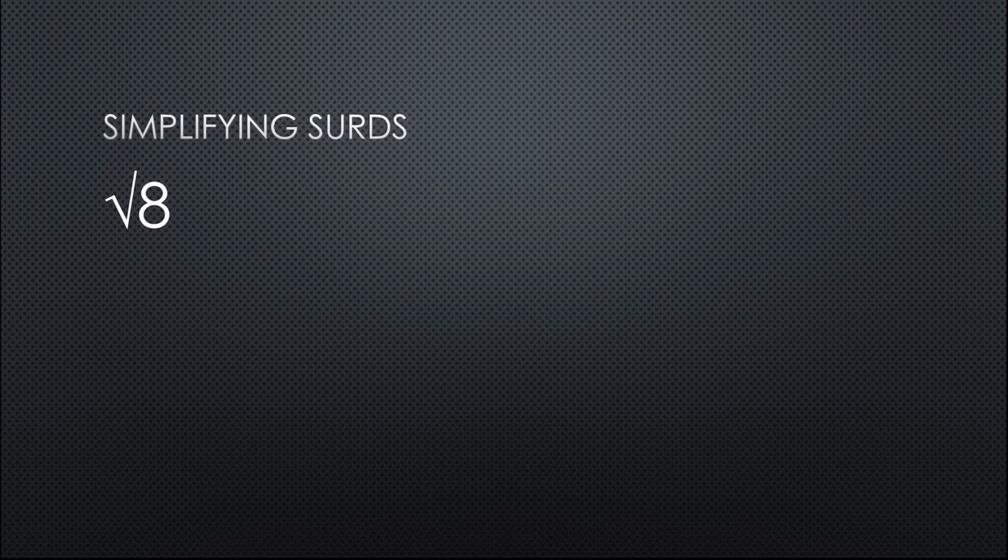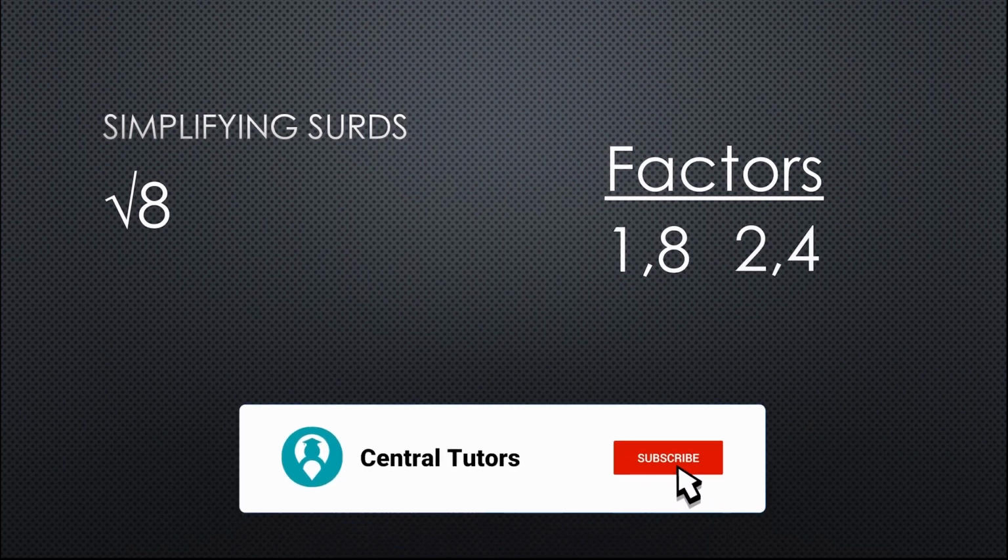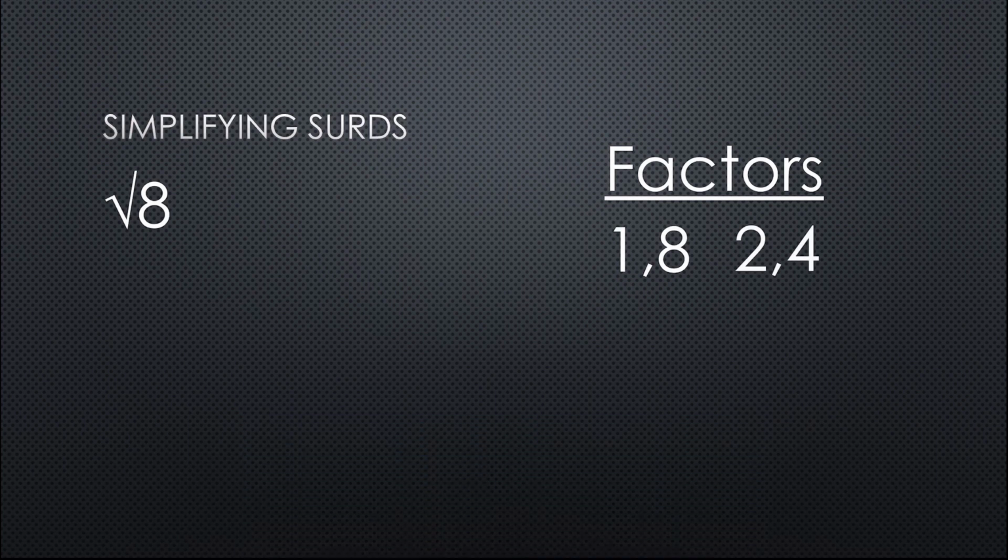So we should look at the factors of 8, which are 1 and 8 and 2 and 4. Now we look for which group has the highest factor that can be rooted. After a bit of practice, you'll get quick at this, but for now, let's just go over this a little slower. So first, can we do the square root of 1? Well, yes, that's just 1. Although it actually has no use for us, because that would just make it 1 root 8, which is just what we started with. Let's move on to root 2 and root 4.